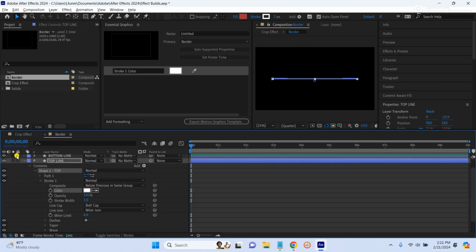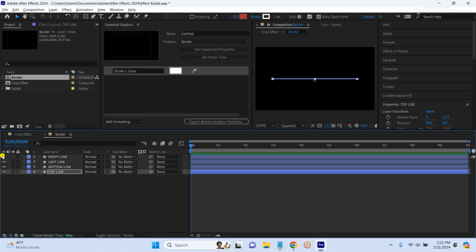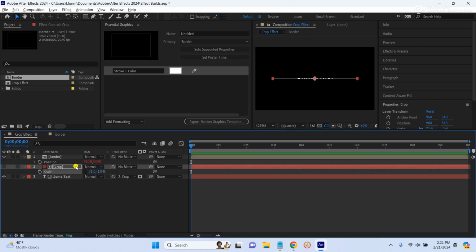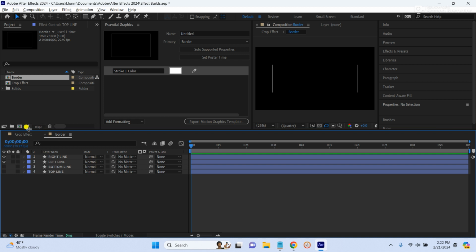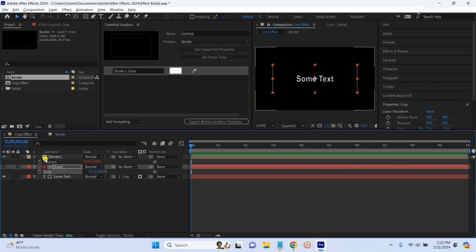If I wanted to, I can turn on or off whichever parts of the border I want. So if I only want top or bottom, I have that. If I only want left or right, I have that. As you can see, there's a lot you can do with this. You can pretty much just copy and paste this in every comp where you want to use this as an effect. But there's so much more you can do. Feel free to tinker with the expressions, anchor points. You can do a lot with this. So that's basically a crop effect in After Effects.